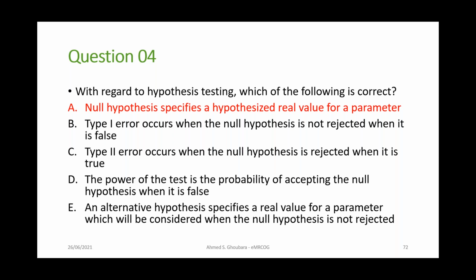Hello, sir. May I ask a question related to a doubt? Go ahead. If the previous established studies have said that there is a difference between two drugs, and our study says there is no difference, what type of error will our study have? What do you think, doctor? Sir, I know it should be type 2, but I am not very sure what the null hypothesis is in this scenario. The null hypothesis is the negative one.